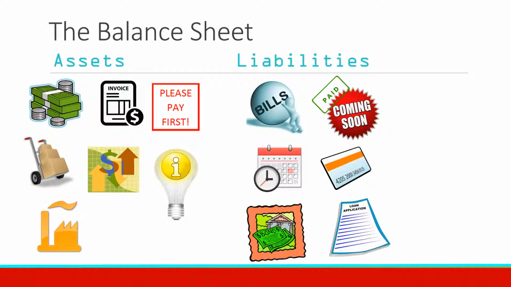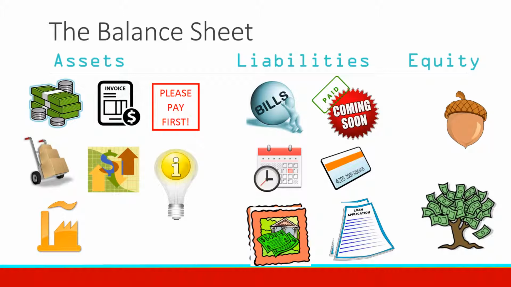We have now looked at two important groupings on the balance sheet. The first was assets, things of value that the firm owns, and the second are liabilities, which are obligations that the firm owes. These first two categories of items, assets and liabilities, are joined on the balance sheet by an important third category, equity. Those are the resources provided by the owners of the firm.